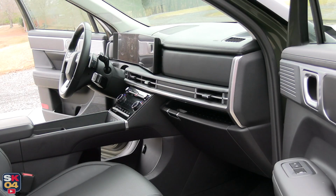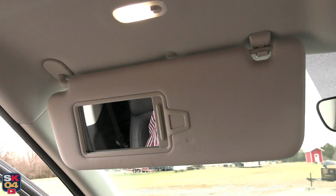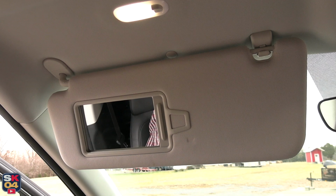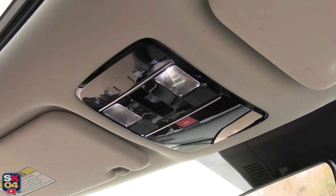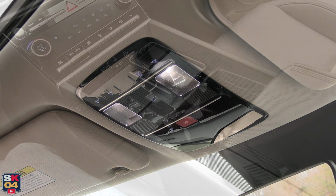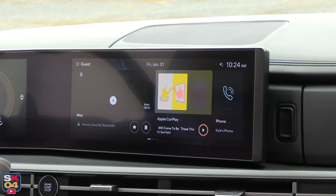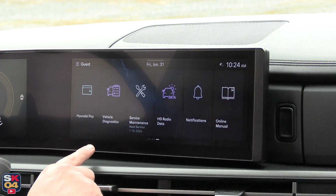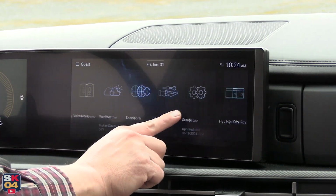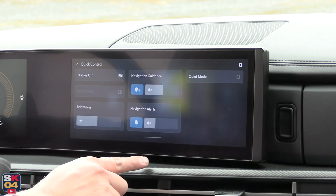In the center console, the Santa Fe offers a dual 15-watt wireless charging system for smartphones. The 12.3-inch wide touchscreen infotainment system is available with onboard navigation. It's a capacitive touch low-glare display that's very responsive. The design of the menus and the layout of the features is straightforward and easy to use. You can swipe and move around very much like a smartphone. Certain menus also allow for split-screen functionality so you can have multiple bits of information showing all at once.